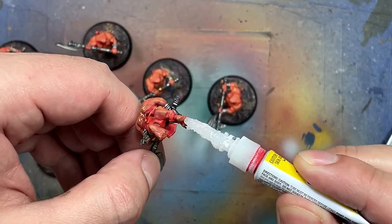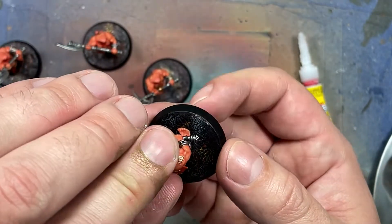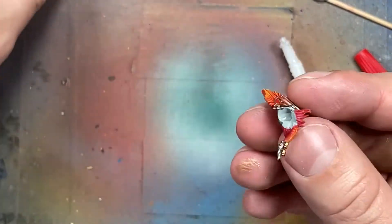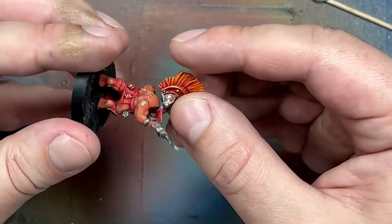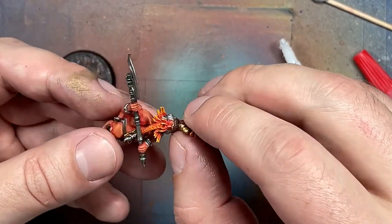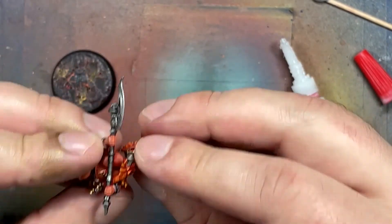With pretty much everything done, I'm going to take some superglue and glue them to their bases, which are done by my brother as it is his army. He said he used the Games Workshop Cracked Earth Lava Base Tutorial but these look slightly different and better. Also, I could not figure out how to get the head on right for one guy - I looked at the instructions and there was nothing for this particular model. There's no reason why he couldn't fit but they didn't even have instructions for him. I ended up cutting one of the beards and transplanting a head to a different body to fix it.